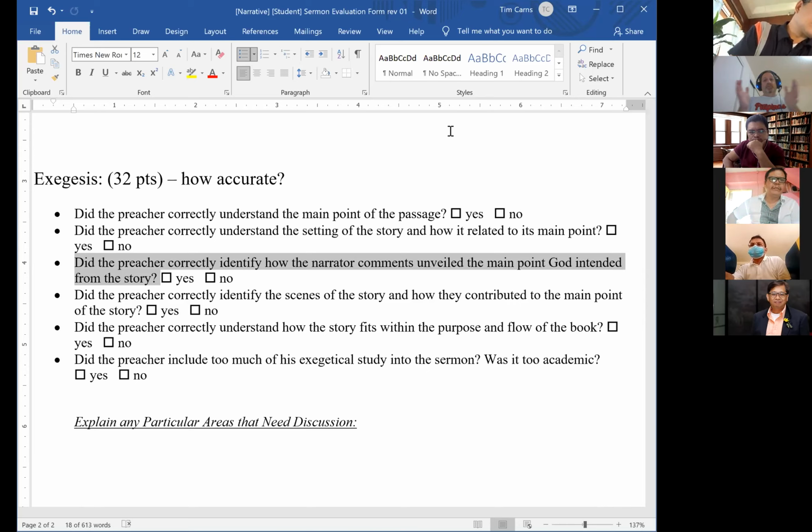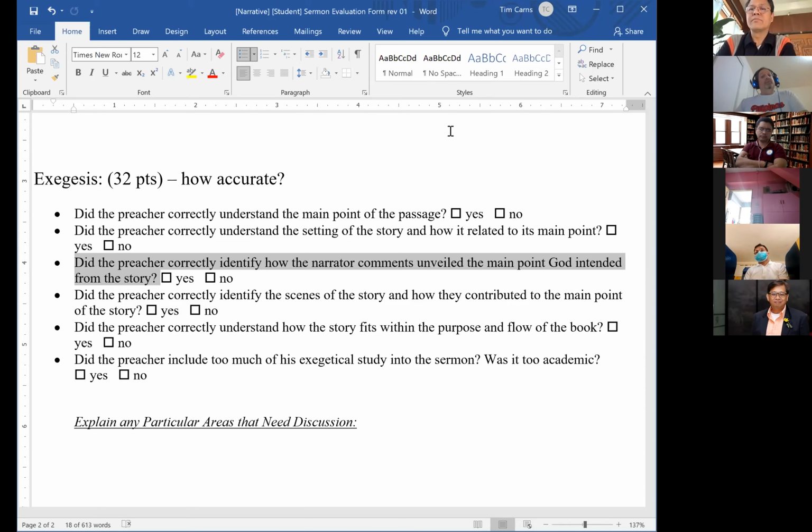For example, in John chapter 4, and I forget the verse, but remember the verse where the woman tells Jesus, "How is it that you, being a Jew, ask me for a drink?" And then John puts in that narrator comment where he says, Jews had no dealings with Samaritans. That was a significant statement by the narrator. In fact, he's identifying the problem of this passage, of the story there. And so to preach John 4, you've got to mention that, because that's part of what the whole problem was in that account.